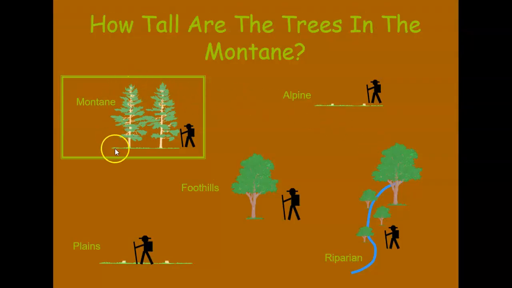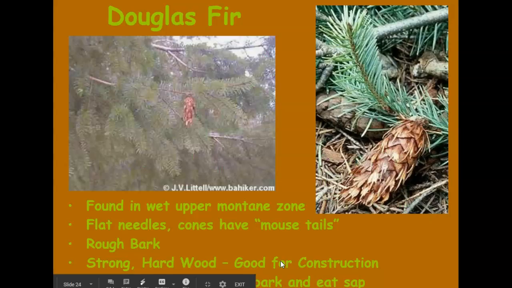The montane landscape in Colorado has the tallest trees. We have the ponderosa pine in the montane, and then we have our subalpine species intermixing. One of the characteristic species in the montane is the Doug fir, and there's this fun little adage: flat, friendly fir. When you reach out for a fir, the needles only have two sides, and it's smooth, it doesn't poke you. So that's how you can know you're looking at a fir.